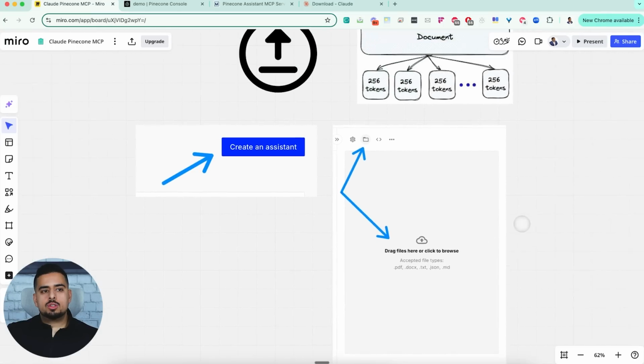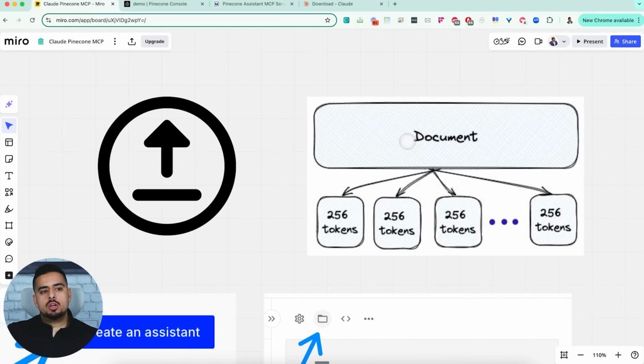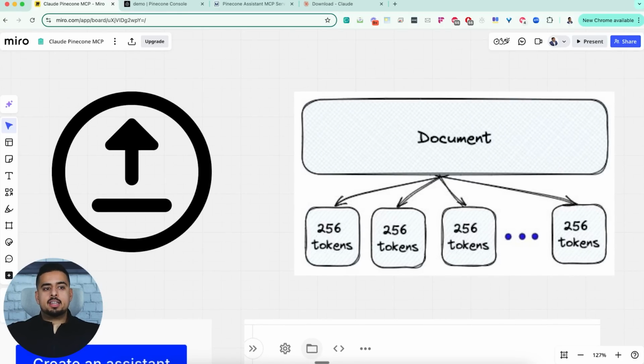And then once those are set up, it basically does auto chunking of the documents. And if that doesn't mean plain English to you, it just means that it'll take the document, break it down into small parts, and convert it or translate it in a language that an AI can easily understand.